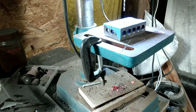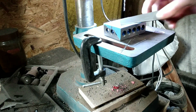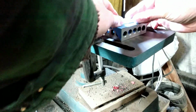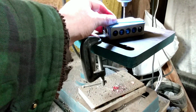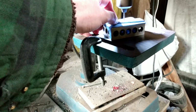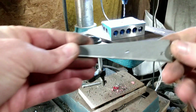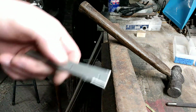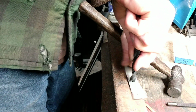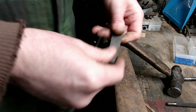Got another. So we'll do it again. Try it over here at the old drill press. Get all these wiped off here. Don't want to throw these holes off square. There we go, got both of these holes drilled. I'll just set you up again here for now, that way I can get this burr off real quick. There we go.